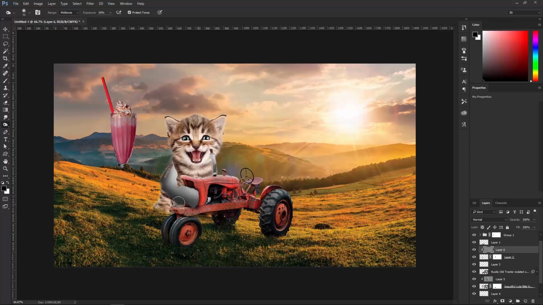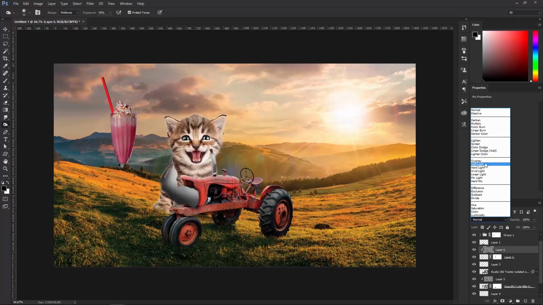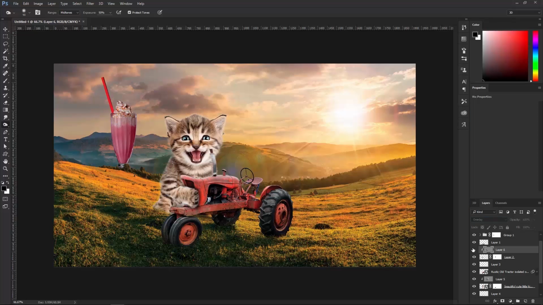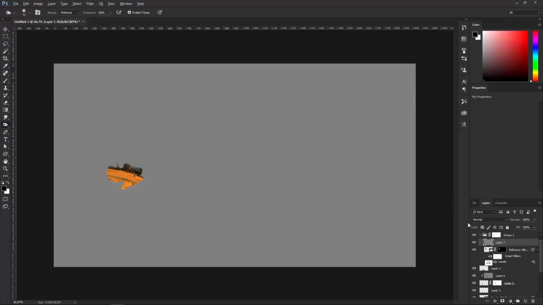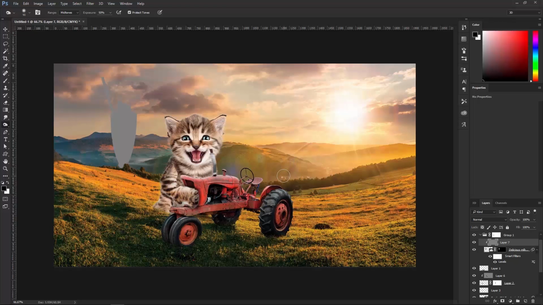Alright, so I'm going as fast as I can here. I'm going to set this to soft light. Alright, that's looking pretty okay. I'm not 100% happy with it, but it's going to have to do. I guess I'll do the same thing for the other objects as well. So I got to do one for the milkshake. I'm already forgetting how to do this here. Shift backspace, 50% gray. And I got to clip this as well. And the shadows will be on this side.